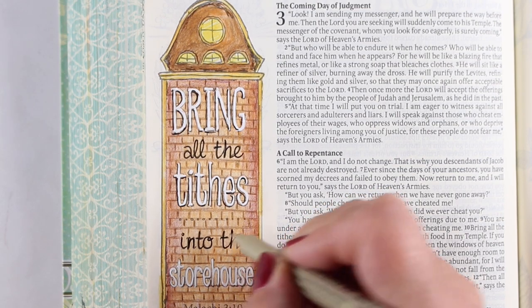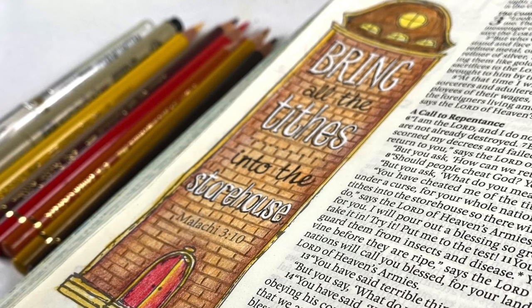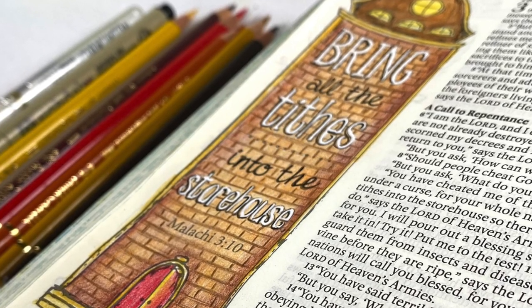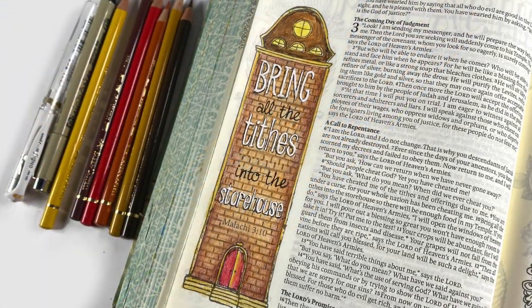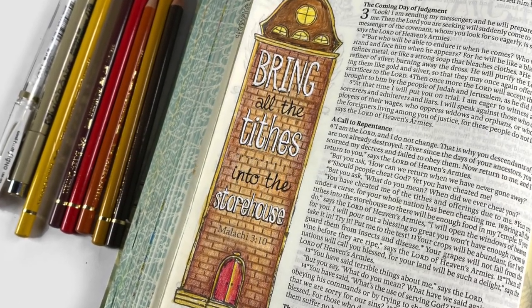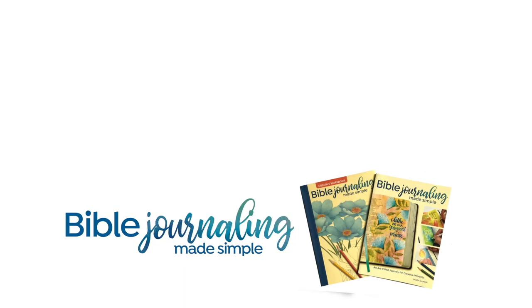So it's a really simple image, and it's also one that can help you to remember to continue your tithe and offering, to support the work of the gospel getting out, because that is super important right now. Lots of people need to hear the word at this time more than anything, and our churches are one of those venues that can get that out. That's it for today. I'll do some more of these quick images for the rest of August. I'll see you again next Sunday. Hope you have a great and safe summer. God bless you. Bye-bye.